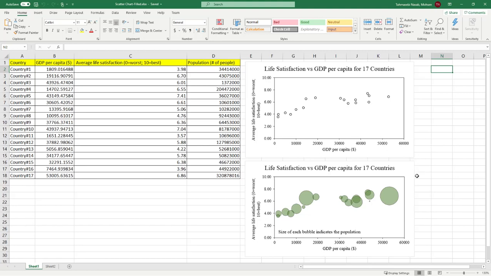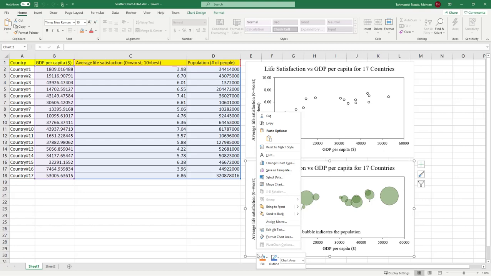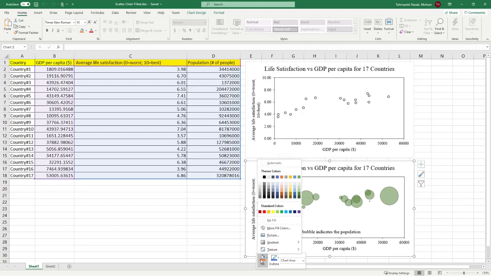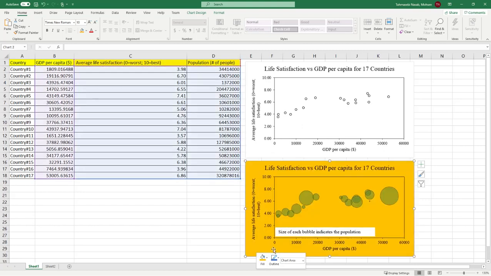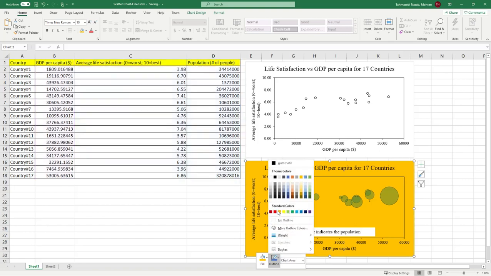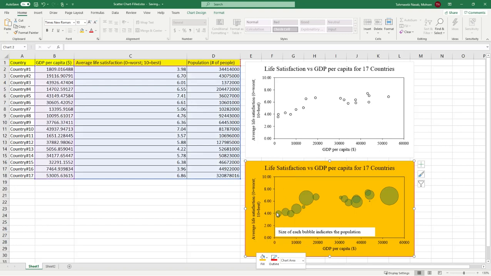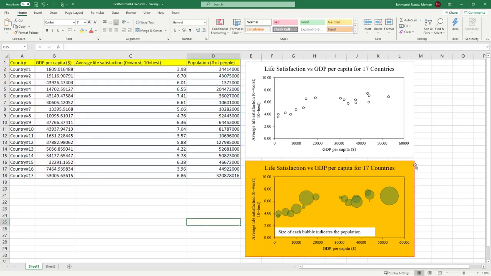First of all, take a look at the edges of this white area that represents your chart area. There is a border. Right now, there's a gray border, right? If you want to change the color of that border, you need to click on this white area, then right click, and you can see that you can fill it with any color that you want to, and you can select an outline for it. Right now, I want a red outline, for example. So take a look at that. Right now, the border is red and the fill inside is orange.